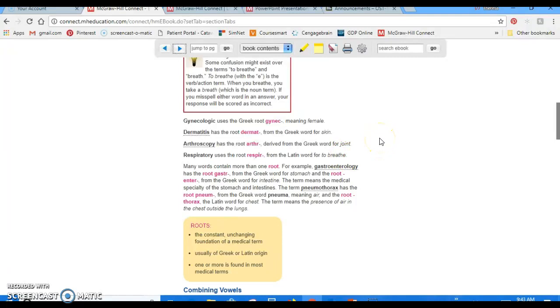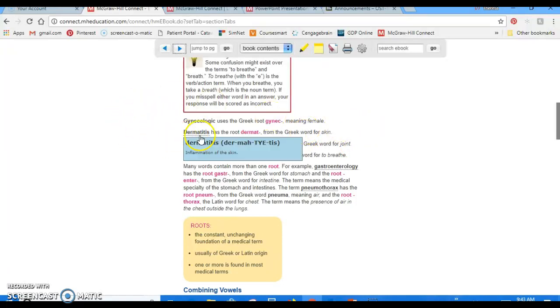Just for your information also, when you are studying these, make sure you study the spellings, because spelling does count. So even though you may have the correct definition, if you spell it wrong on the test, it is wrong. That could be a tremendous problem in medical terminology, because if you spell it wrong, you could be talking about a different body part.